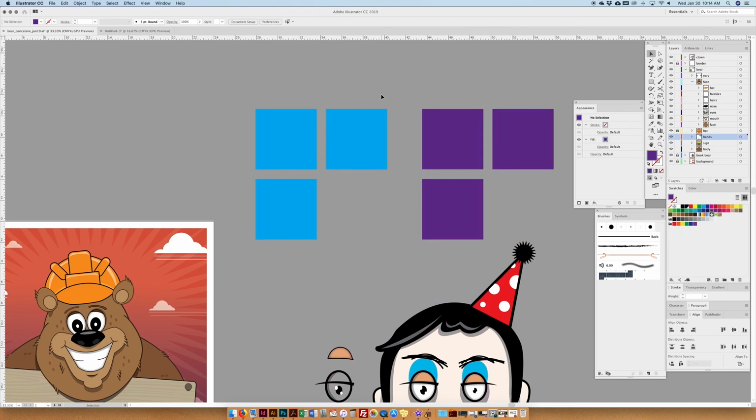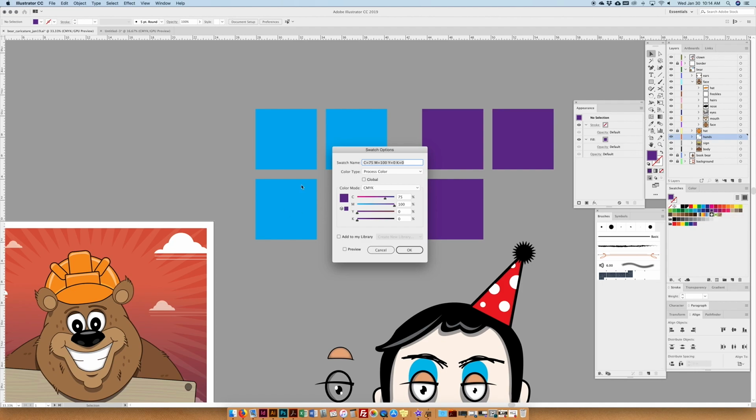Now, the way global colors work, let's look at this. This blue right here is not a global color. I can tell because a global color has a white triangle in it. So let me convert this purple, sorry, to a global color. That's all I have to do, is double click on it. And in that panel, it says global. So I can make it a global color.